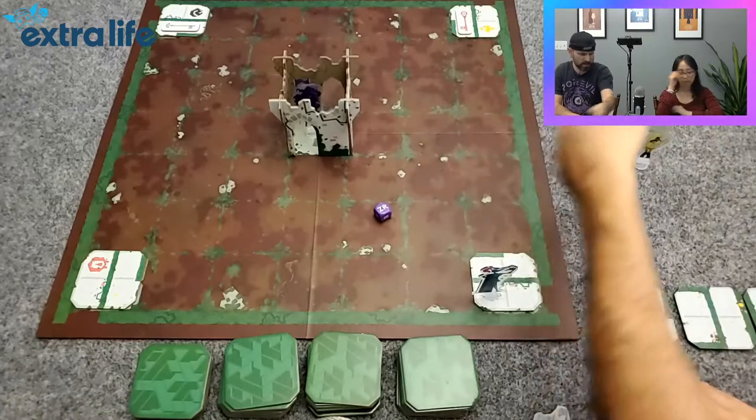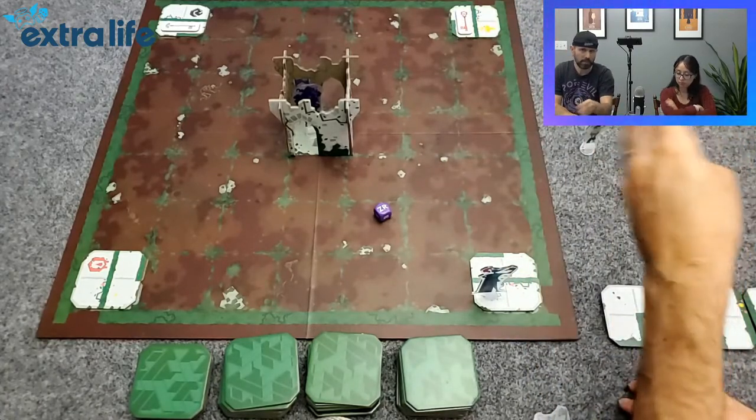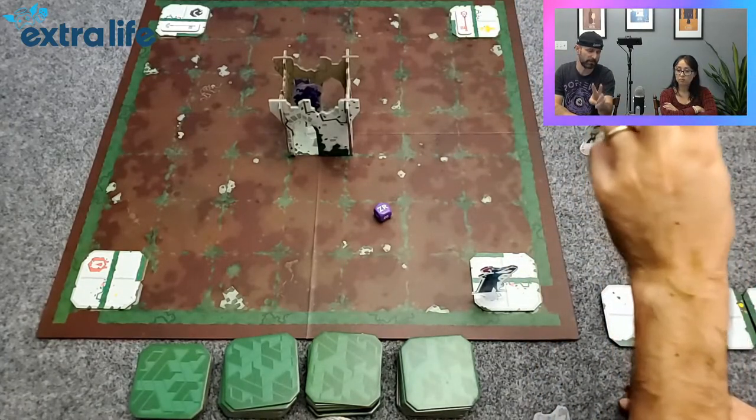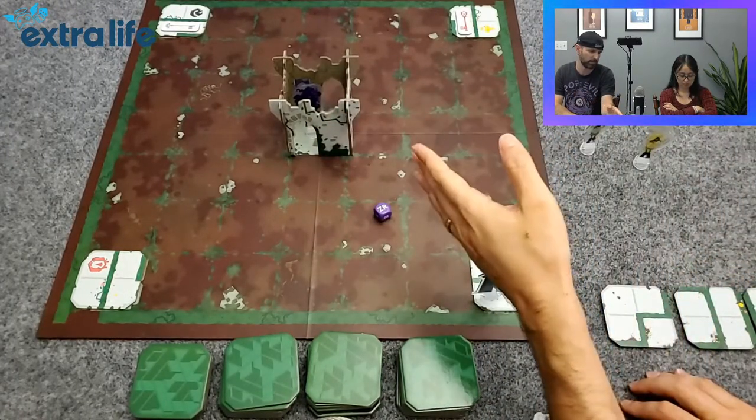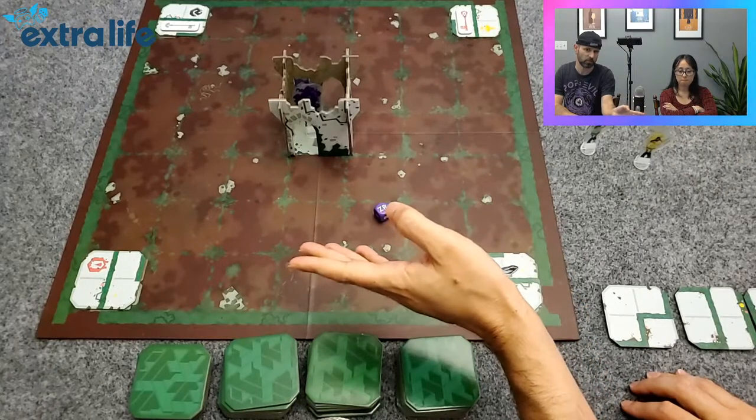What you're going to do is weave your way through the maze. But on your turn, you get to take two different stages. Stage one is the zombie princess phase. So I get to control the zombie princess on my turn, and Avdi gets to control it on her turn.